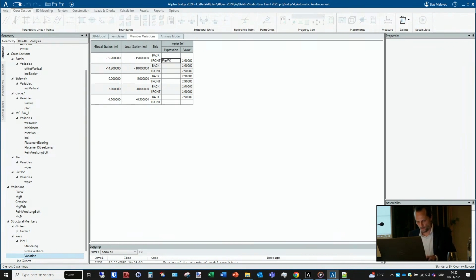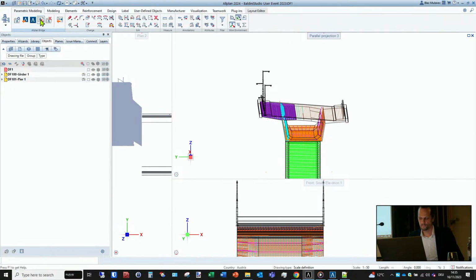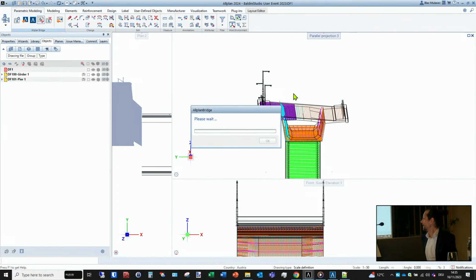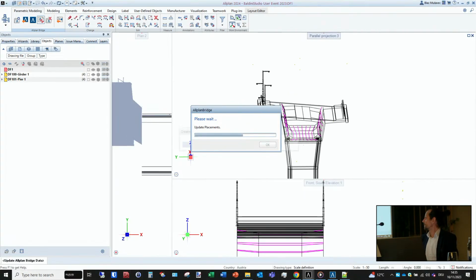We didn't lose any work because we didn't do any work. Everything was done by the software. So we change the pier geometry too, and we can see that the pier reinforcement has changed accordingly.